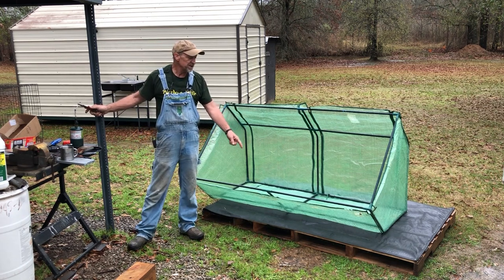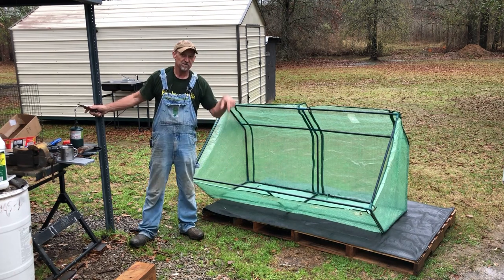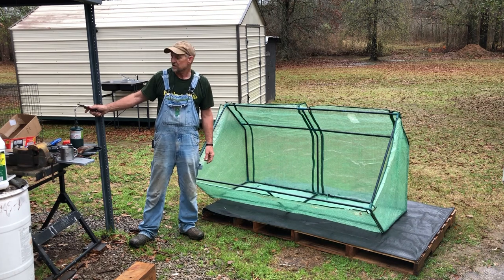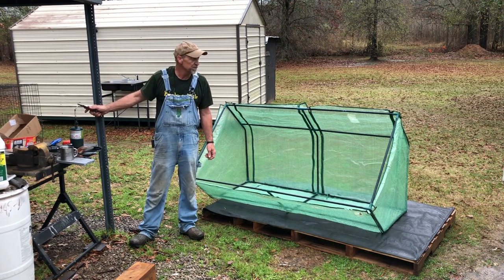Now, if you're just setting this straight on the ground and not on a platform, what I did, I took some ground staples that's made for that ground fabric. You know, you can get them 12 inches long. And you can put them right over this bottom pipe and put you some ground staples in your ground, and that'll keep the wind from flipping that over. Usually if it gets high enough wind to flip it over after you put about 8 ground staples in there, you got more damage to be worried about than your greenhouse flipped over. Them ground staples hold pretty good when you put plenty of them in there.